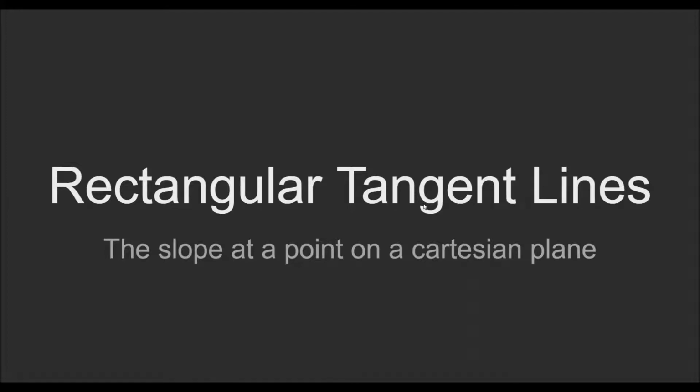Okay, today's video is over rectangular tangent lines, or essentially tangent lines that can be represented on a Cartesian plane or rectangular plane. Now, that type of plane being one where every coordinate can be represented by 2 points, typically x and y, and each curve can be represented with one equation. So that's what a rectangular plane is. I thought I should mention.